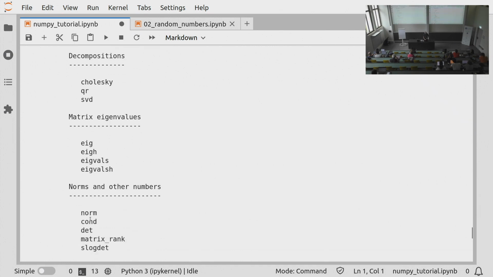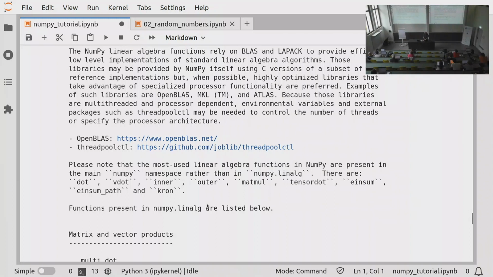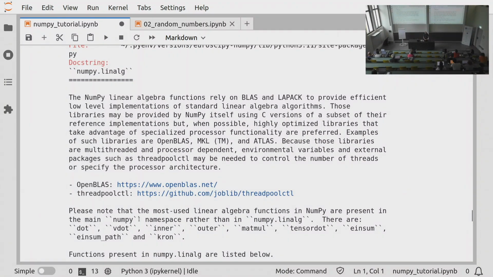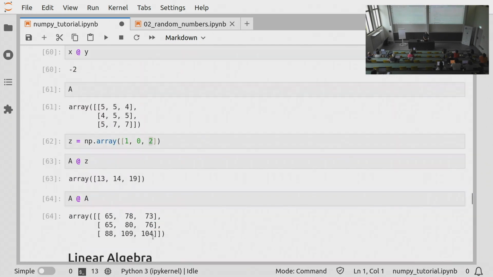We'll look at some of the more common ones, and then there are also things like the dot product that we've already seen in plain NumPy.